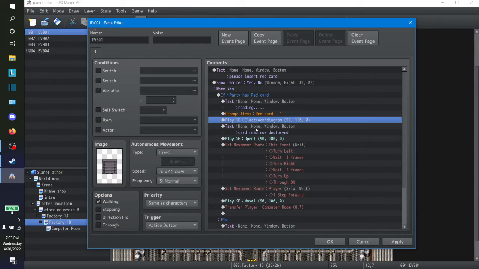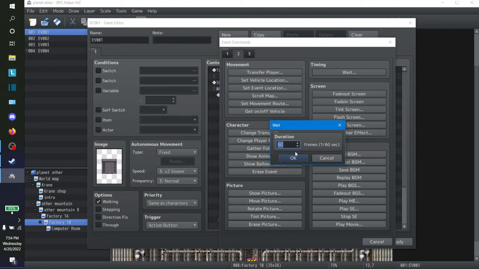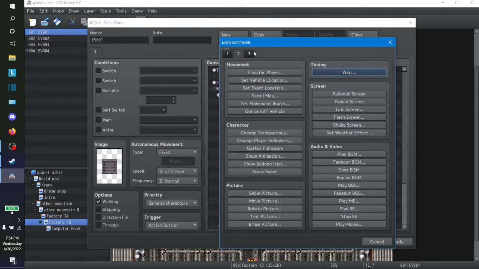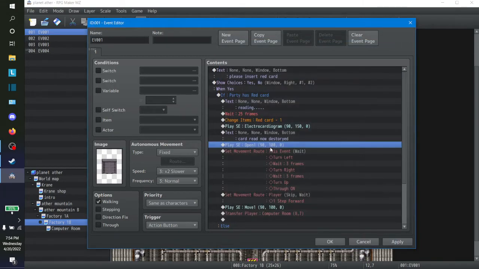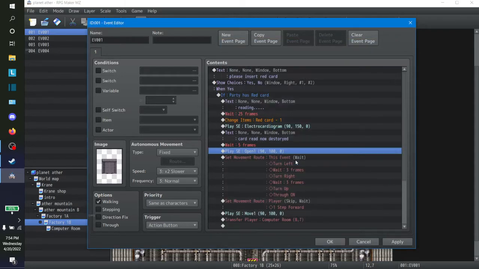So basically reading, and then it will add a wait time to it, so that it shows that you wait. It'll add a 25-second wait time, half that. Do that there. Then it'll change items, red card -1. Play as the card red now destroyed. And then it'll do new. And then we're gonna basically say SE1 open. We'll actually add a wait time of 5 seconds here after that, give it some time to do it.